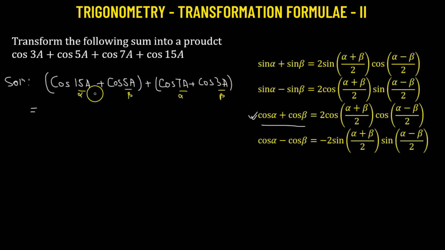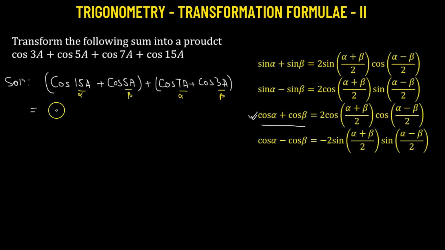Now the way I have written it is also important here. I have chosen the magnitude of angle alpha to be greater than the magnitude of angle beta, because you can see that in the formula we have to perform an alpha minus beta. If we keep alpha greater than beta, that becomes easier. Anyway, even if you take alpha to be less than beta, that's not going to be a big issue, because we'll get cosine of some negative angle, but we know cosine is an even function, so it's still going to be positive.